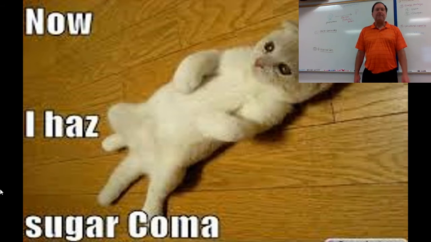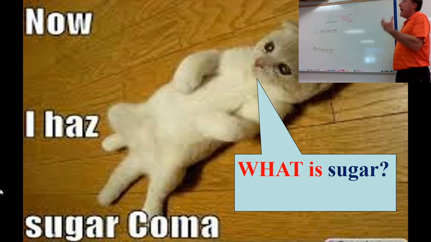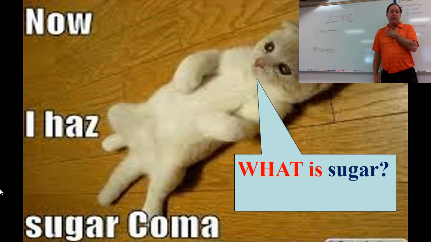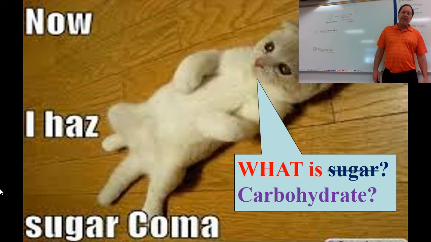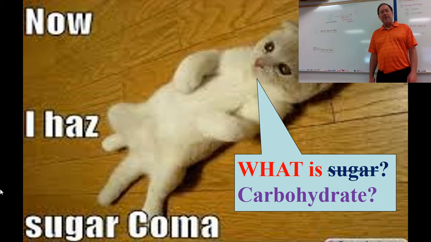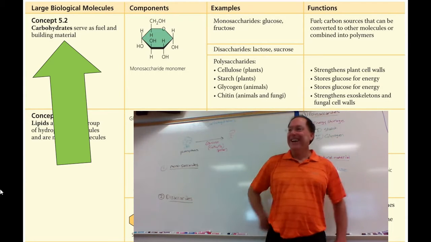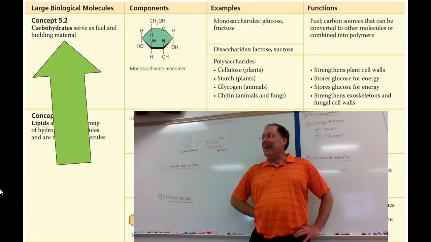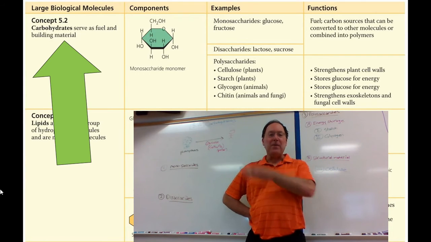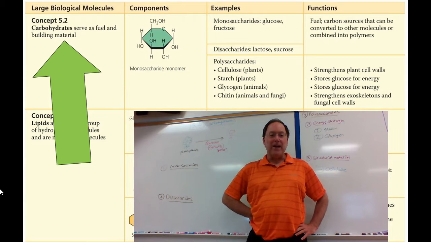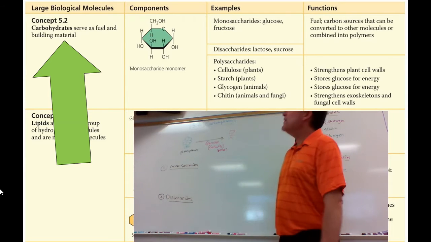So let's get started. So I always thought that carbohydrate was sugar, and it kind of is. Let's watch 2 video clips, and maybe that will cause more confusion or help clear it up. In a moment, we'll watch those. Let's do this first. There's a summary at the back of chapter 5, and let's go there. I'm going to read this to you.